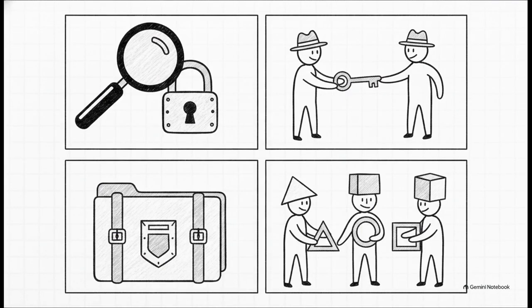Now, you absolutely need to know your access control models cold. Here's a rapid-fire cheat sheet for you. Zero trust is exactly what it sounds like. Never trust, always verify. You basically operate assuming a breach has already happened. Discretionary access control, or DAC, leaves the access decisions entirely up to the data owner. Mandatory access control, MAC, is way stricter. It relies on rigid security labels and classifications. Think military-grade clearance. And finally, role-based access control, or RBAC, simply assigns permissions based on a user's specific role within the organization.